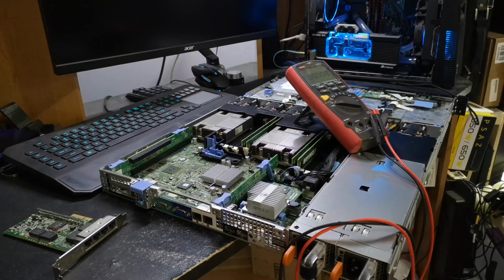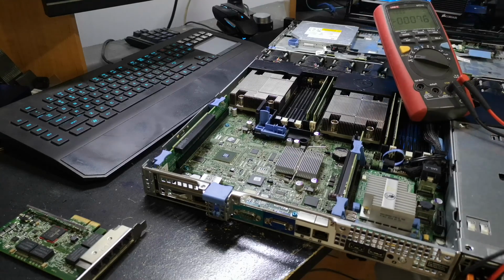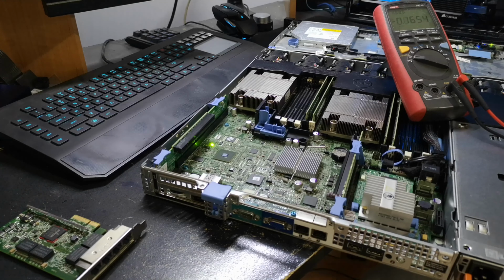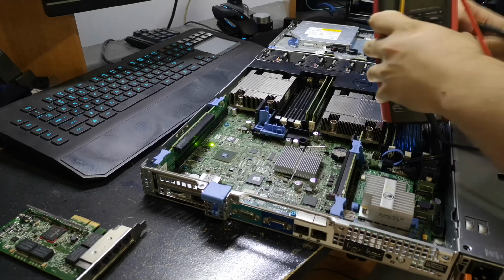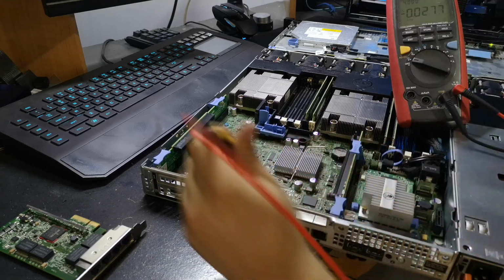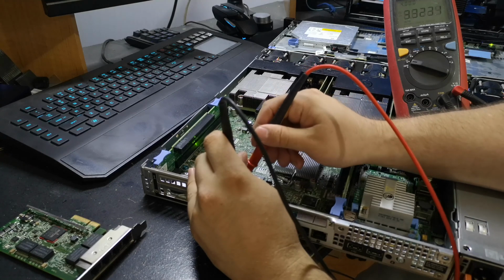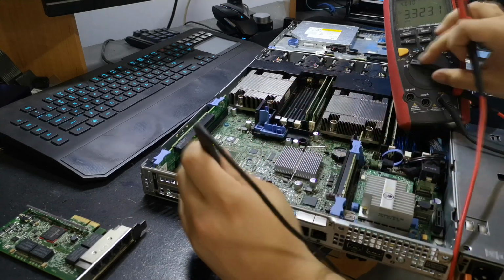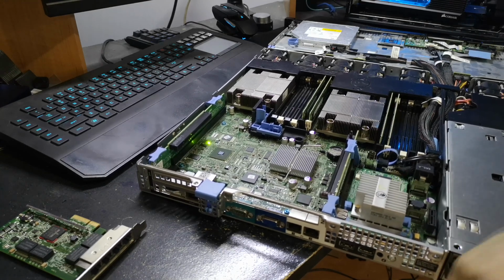Okay, so right now I'm just going to verify that the UART port even has anything there, and make sure I have the pin order right. I assume that square would be pin 1. So let's go ahead and double check. So it looks like there's at least voltage on that port. So now it's time to solder onto the motherboard, with it turned off and unplugged, obviously. And then we'll start poking around with some serial adapters.